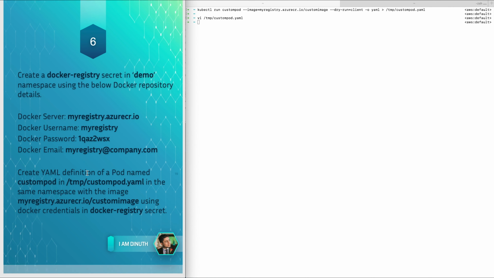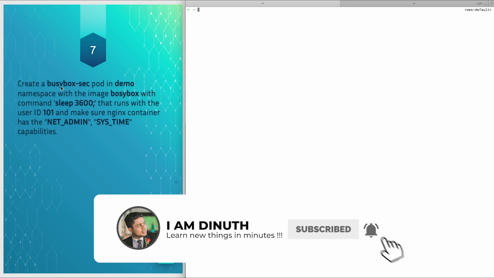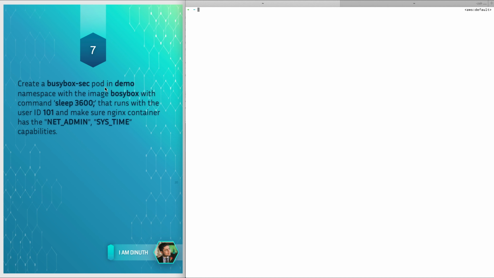Moving to the next question number 7. Create a busybox sec pod in demo namespace with the image busybox with the command sleep 3600 that runs with the user ID 101 and making sure Nginx container has netadmin and systime capabilities. So the pod should have the user ID 101, container should have netadmin systime.